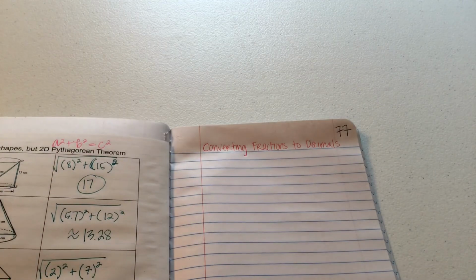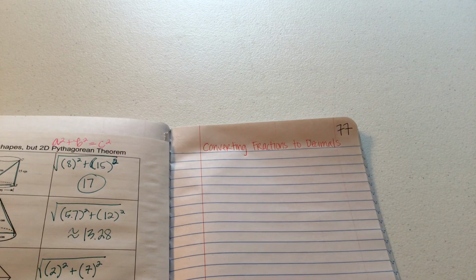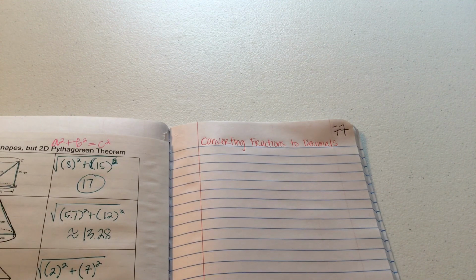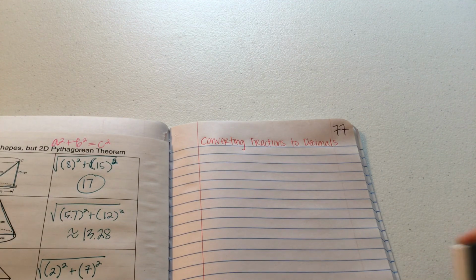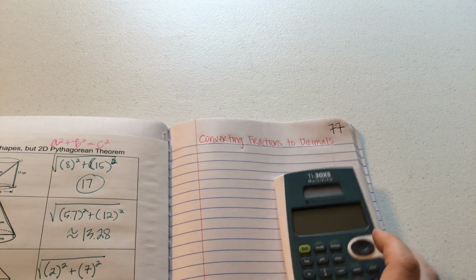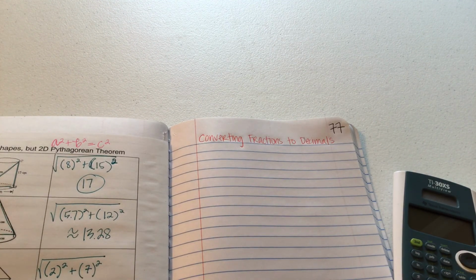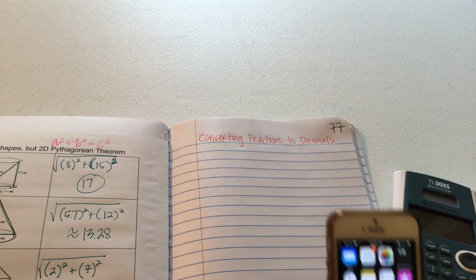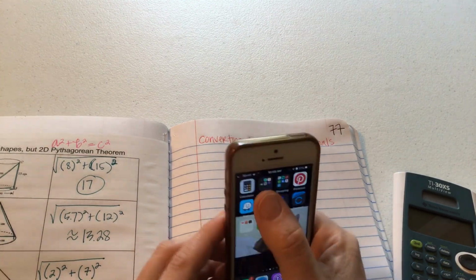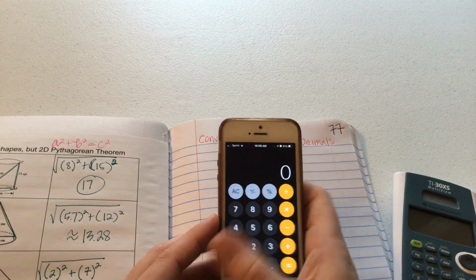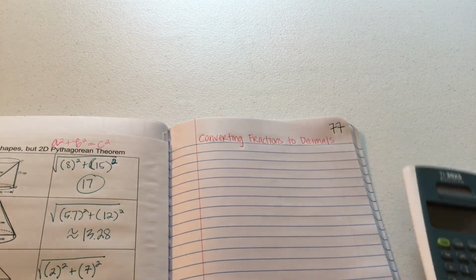And when we are converting fractions to decimals, we've done a lot of this already throughout the school year when we were working on our math games assignment for first semester. We did a lot of work with that, but you will need a calculator. If you have a scientific calculator, fantastic. If not, I will show you how to access it on your phone calculator. So I have my phone here and my calculator app, and I have a real calculator, your choice.